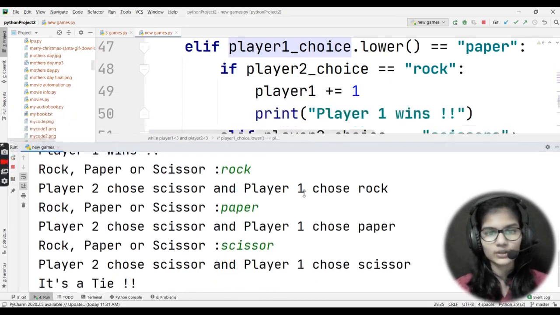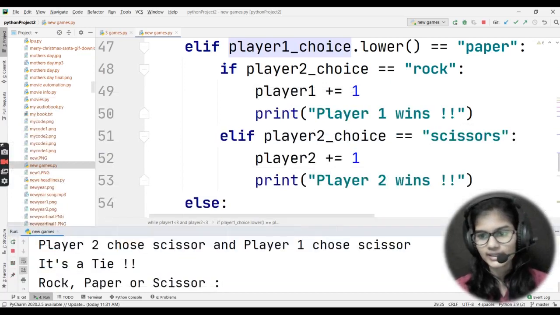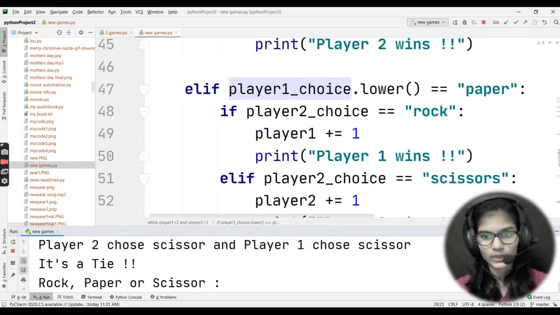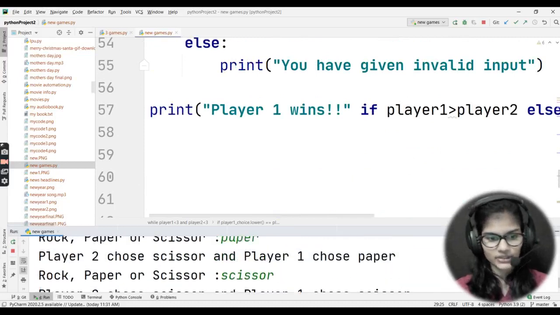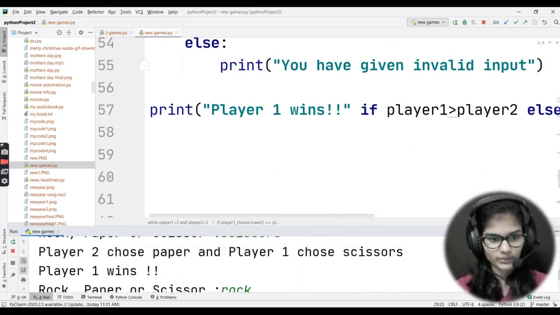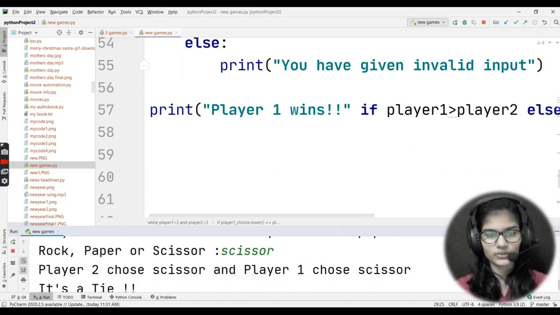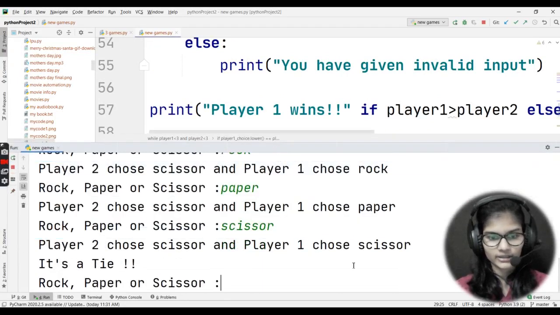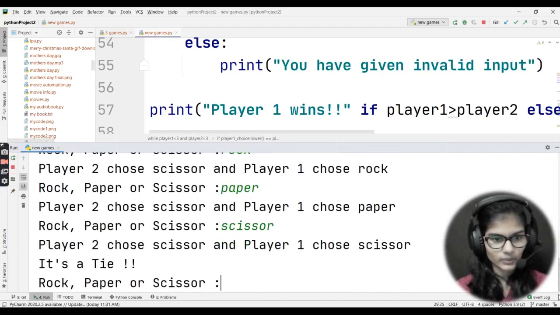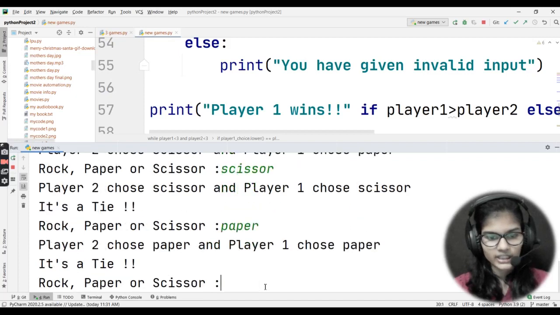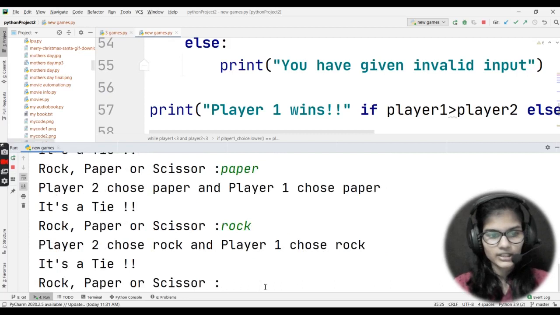So it is telling me, let me come down, first of all, player 1 wins, fine. It showed me this particular thing where it shows that player 1 chose scissors. Let me come here once again and okay, it's a tie. Player 1 wins. It's a tie. Let's say I wrote paper again, so it's again a tie. Now let's say I wrote rock. So again, it's a tie.